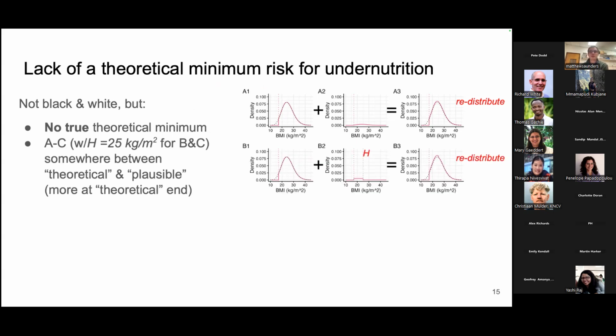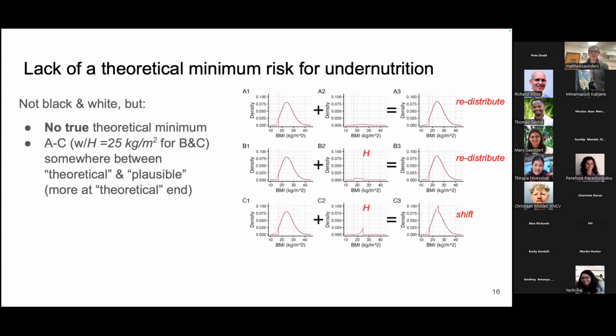And then we had various different sensitivity analyses. So the first is a scenario where we do the same thing, but instead of redistributing proportionally to the entire distribution, we proportionally redistribute up to a certain cutoff point within a range. The upper limit of that range is defined here as H, and the lower limit is essentially 18.5, the cutoff for undernutrition. So what that is saying is we take everybody who's undernourished and we redistribute them into the normal weight, for want of a better word, category, and you can see how that looks in B3 there.